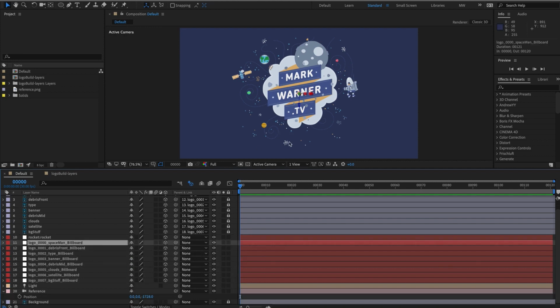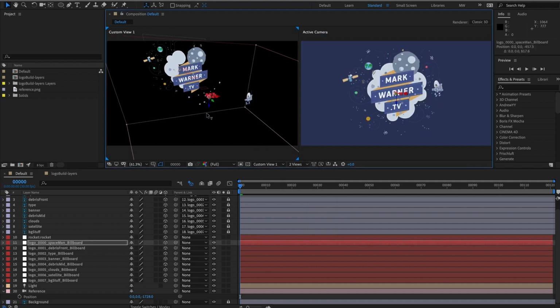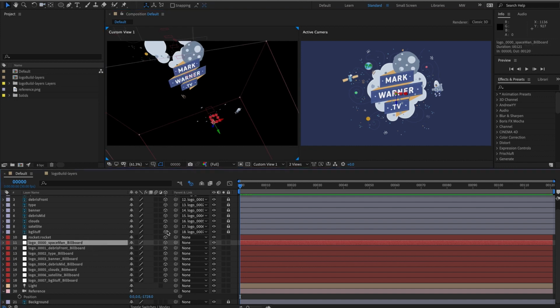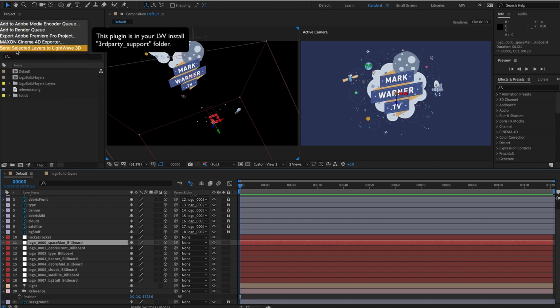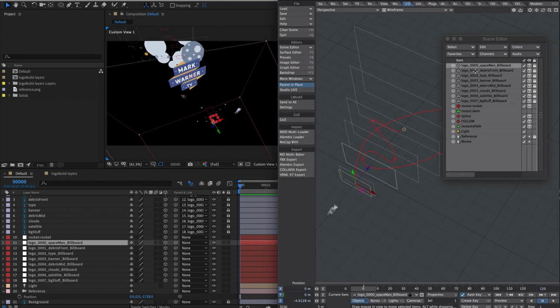That's all lovely. Let's have a quick look in our custom view. This spaceman chap is a little bit too far forward, so let's move him back a little bit, and I much prefer that position. The beauty of this is we can now go to File, Export, Send Selected to Lightwave. Hopping over to Lightwave, we will see that that has been updated. So we now have a way of making changes in either application.